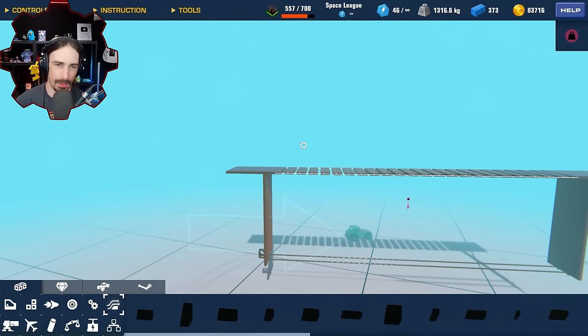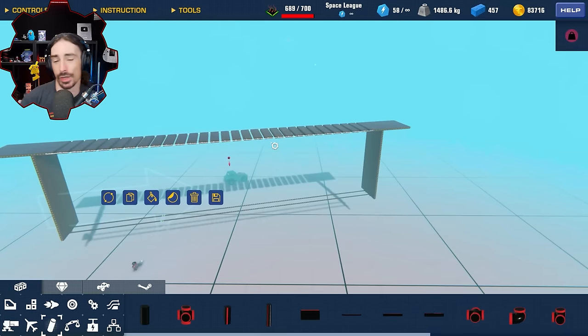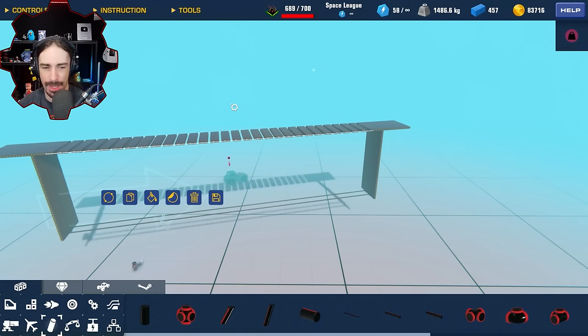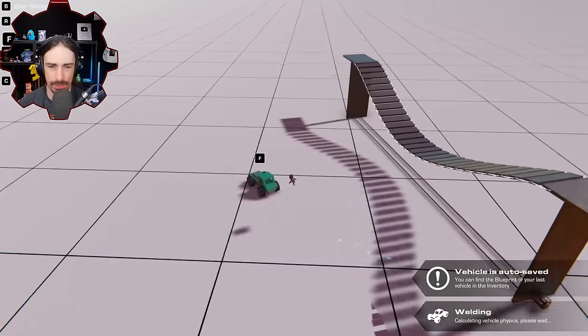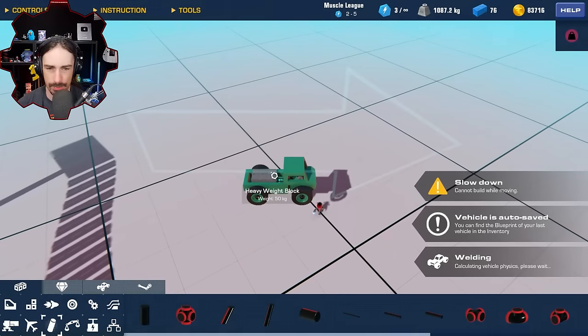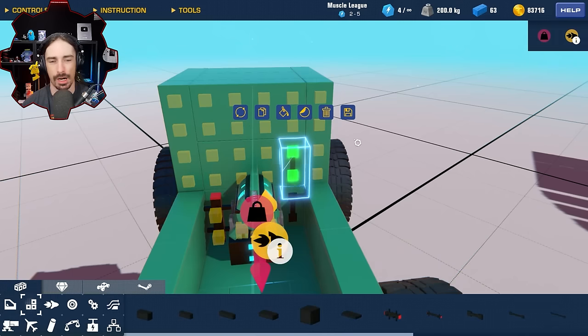Well, if it's already failing at this length, the only thing left to do is make it longer. All right, I made it a little bit longer, as long as I could. I'm at 689 out of 700 complexity, so I cannot add another segment. So let's reduce the weight. Let's have this as our new starting point. I'm just gonna get rid of the weight. We're gonna go back to 200 kilograms. I put a little bit of cargo in to make it exactly 200 kilograms.